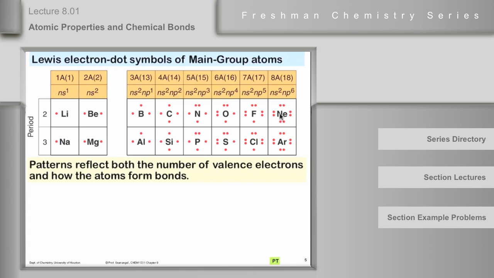That pattern is reflecting, it reflects both the number of electrons that we have and the number of bonds or charges these particular elements take on when they form complexes. So here is the bridge, the first bridge that we're going to cross to get from atoms to molecules, from elements to compounds.